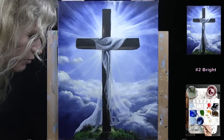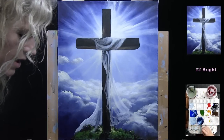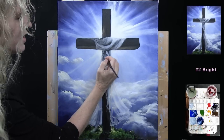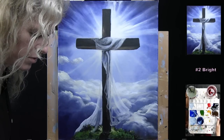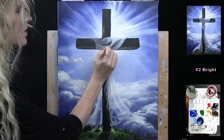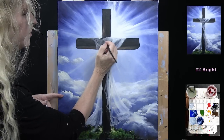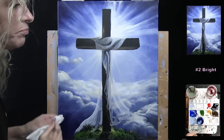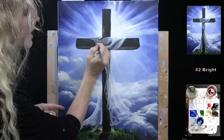So now I'm going to pick up a little bit of my dark blue plus my tan. Dark blue plus tan, which I think is the combination I said, and this is going to get these backs. And if it turns too blue, like that's a little bit too blue for me, I'm picking up a touch of brown too. That's going to be your own preference. If it turns too brown or too blue, just pick up a little bit of brown, and that'll help you neutralize it, and just keep playing with those tones until you've got that.